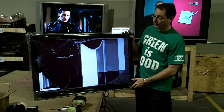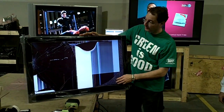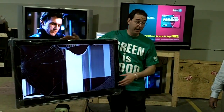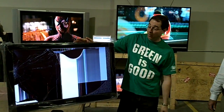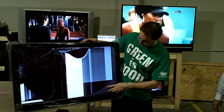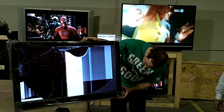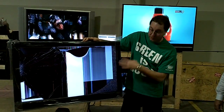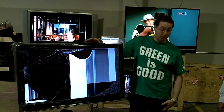Now, what I'm looking for at this point is when the set's powered on, we want some kind of recognition that one, the power supply is operational, which we just validated, otherwise we wouldn't have what we see now. And two, the main board or the motherboard is operational. Now in this case, we don't have a lot of visible areas, so what I'm going to do is find a channel button, hit channel up. You see, it just tried to acquire a new frequency. That tells me that the brain is working.